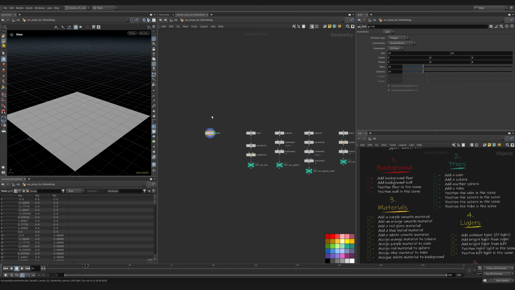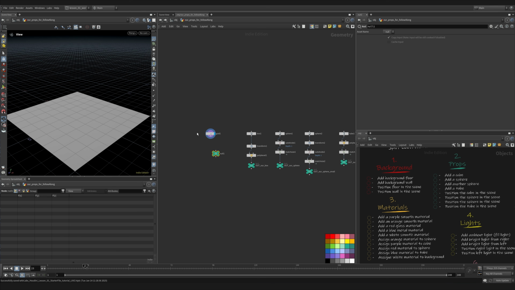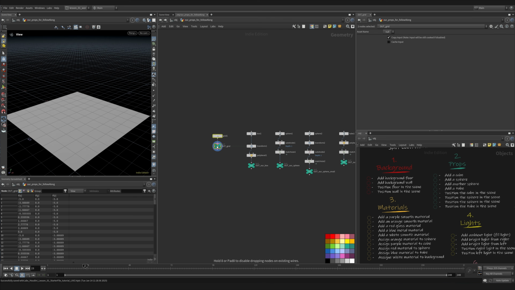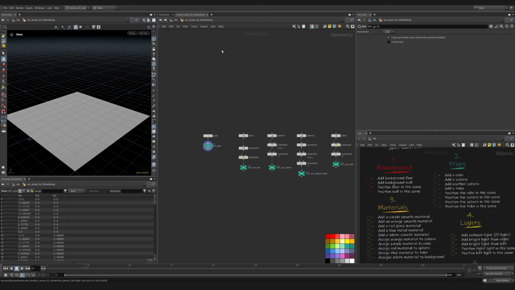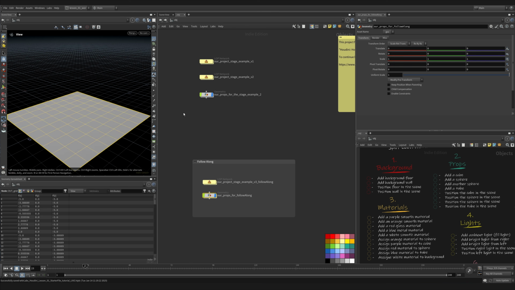Select our grid, and that's going to be fine. And actually what we can do is we can use the same geometry for the wall and the floor, and that's going to let me show you a different thing in USD later. So I'm going to leave that the same. And we'll say out grid. So we'll change this to both floor and the wall. So I'm going to use the grid now, and then we'll import that into Solaris, into stage, and use our lops to arrange that.